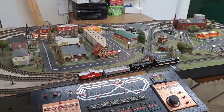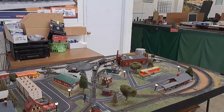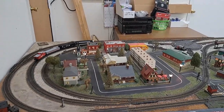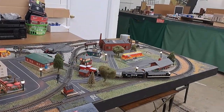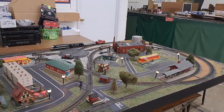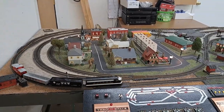All right, that's one complete lap. She should be warming up. And that is 2 complete laps.